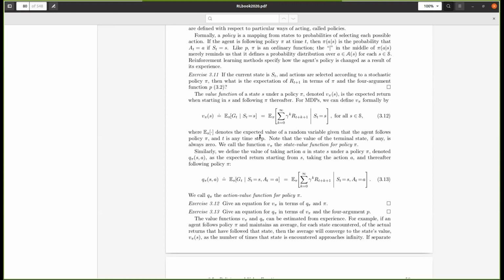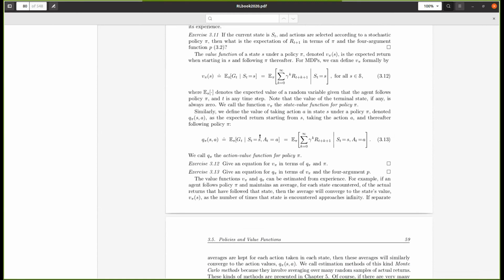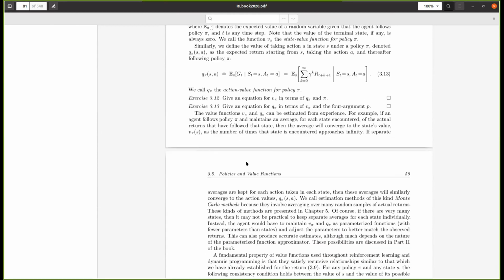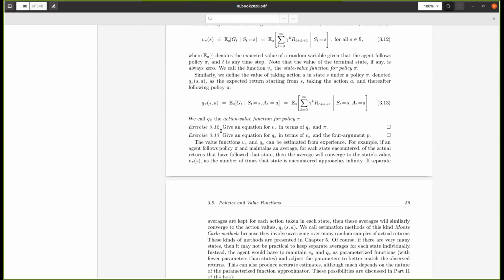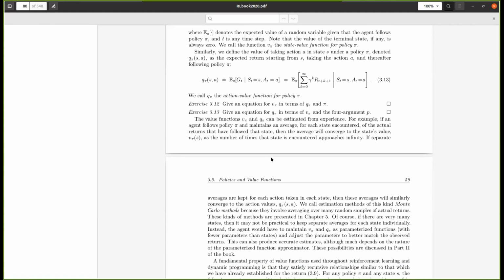So that's just the definition of a value function, which is an expectation of the discounted rewards given a policy. And similarly we can define the Q function, which is an expectation of the returns given a state and action pair. Equivalently, it might be reformulated as the expectation of the sum of the rewards starting from this state given action A, and again we sum to infinity in the continual formulation.